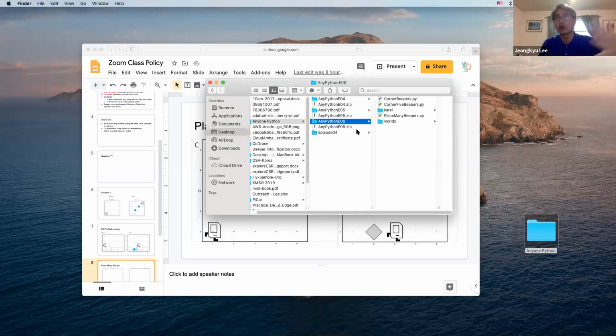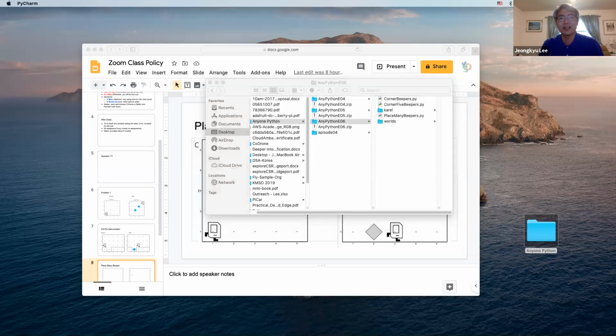Okay, so download the file, then save the file, or sometimes you can move it to the AnyonePython folder. As I said, in this AnyonePython system, I'm going to use only this folder, none other. Then you can save the file, unzip or uncompress it, and it will be ready. Then what is the next step? Come on, yes, the PyCharm.